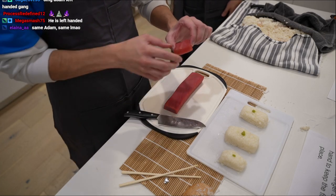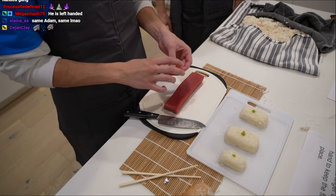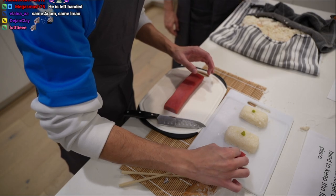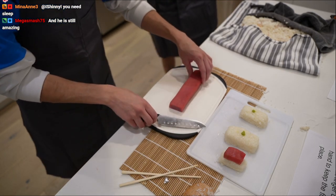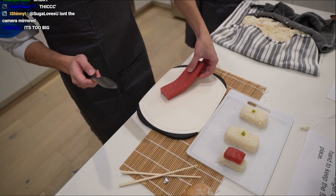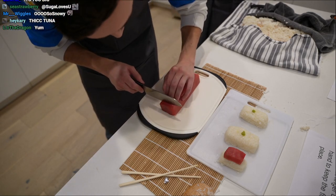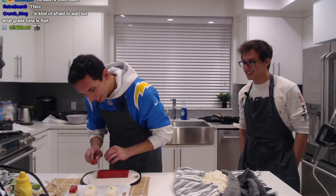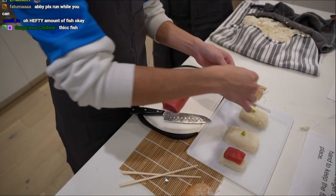Nice. Wow. Did I cut it in half? No, that looks good. Yeah, no, why not? We'll just do that. There's Abby's piece. All right, there's one. And then we got to go for a second. Let's go to this side, because this side is a little bit longer. Okay. Wow. So that's the second one. That's good enough.